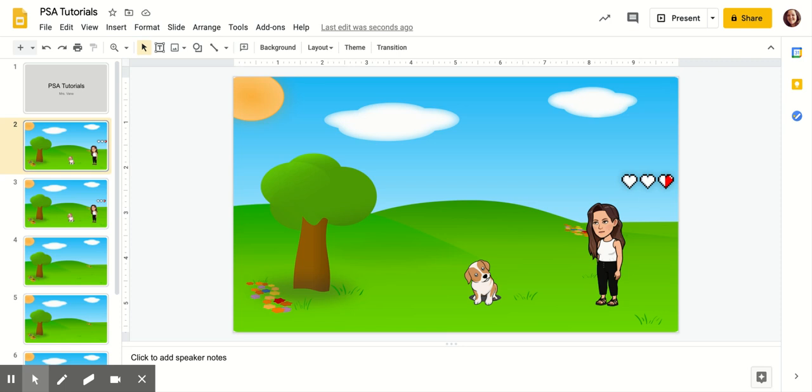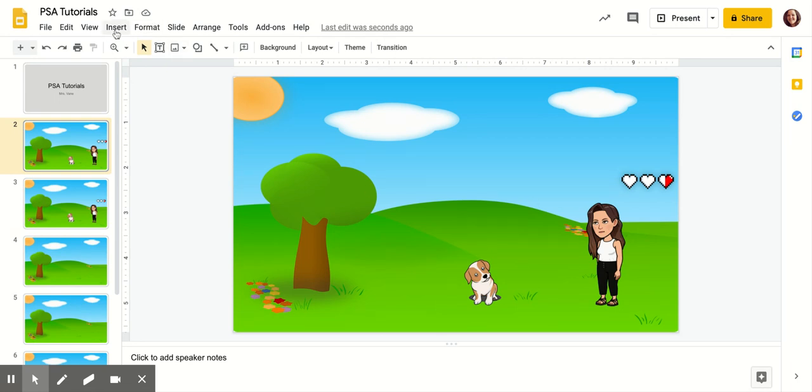Hey everyone, the purpose of this tutorial is to show you how to add dialogue, thoughts, and information to your slides using text boxes and speech bubbles. Let's assume that you don't want to have any actual audio in your slide. You don't want to record anything. You just want it narrated via those things. This is how you do it.